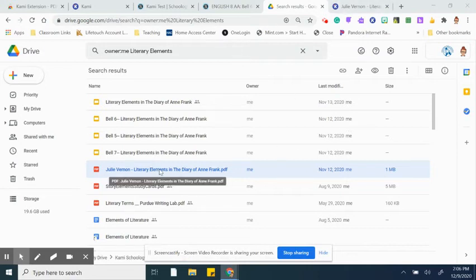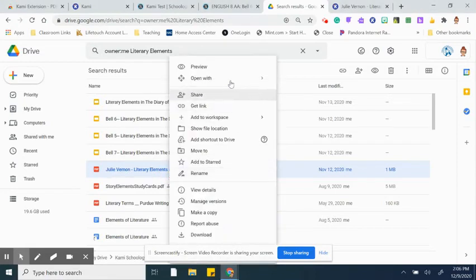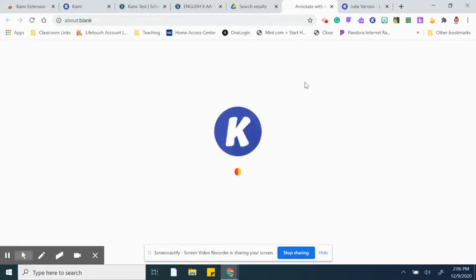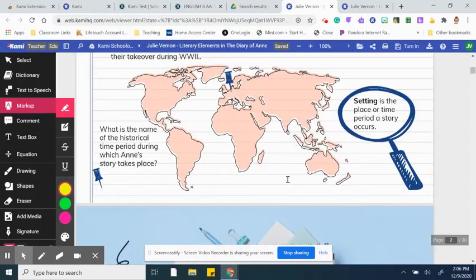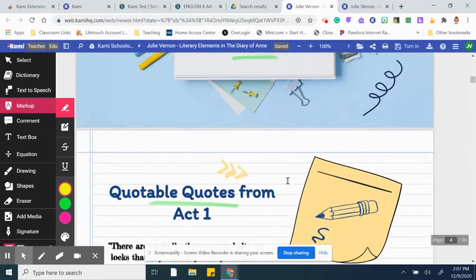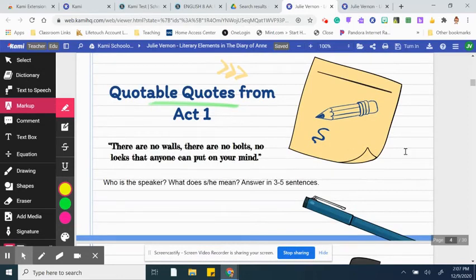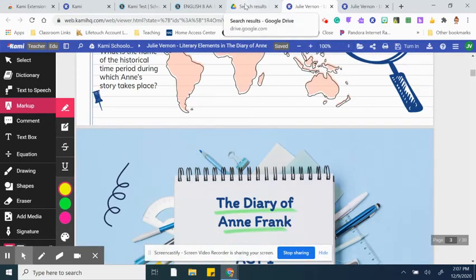So, like I said, when a student opens an assignment in Cami or in Schoology using the Cami app, it automatically puts their first name in the document. And then it saves a copy of it that is shared with me. So I can click on this and I can look and see what the student has done. I opened it with Cami, notice. So I can look and see what the student has done. I can leave comments on what the student has done.